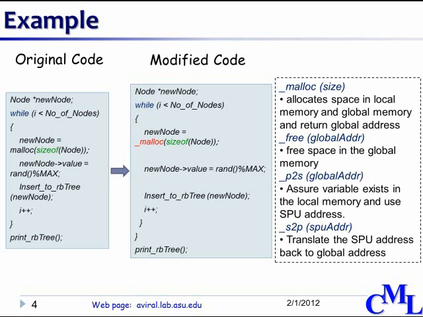Since the heap pointers are global addresses, they need to be translated to local addresses before their usage. This work is done with our P2S function. Besides, it can assure the heap object is in the local memory. Since the heap object might be accessed in the future, it would be better to translate the local addresses back to the global addresses. This is the functionality of our S2P function.